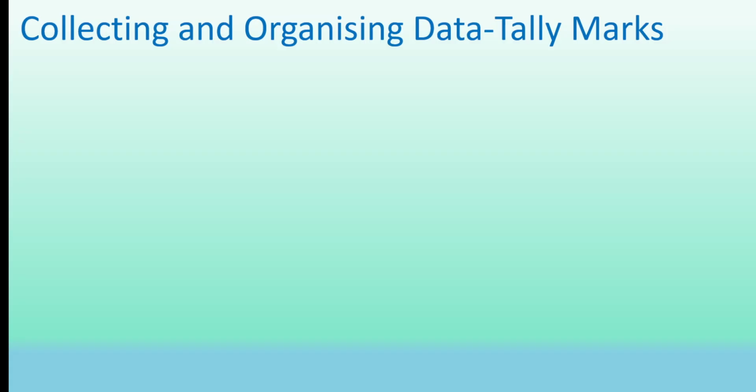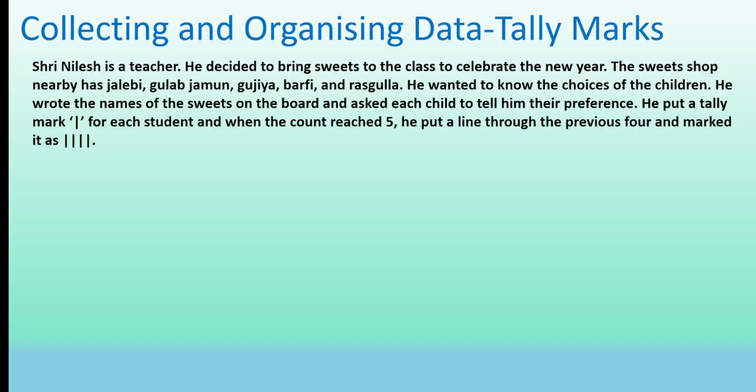Collecting and organizing data using tally marks. Sri Nilesh is a teacher. He decided to bring sweets to class to celebrate the new year. The sweet shop nearby has jalebi, gulab jamun, gujia, barfi and rasgulla. He wanted to know the choice of the children. He wrote the names of the sweets on the board and asked each child to tell their preference, and he put a tally mark, and after four he put a line through the previous four and marked it like this.